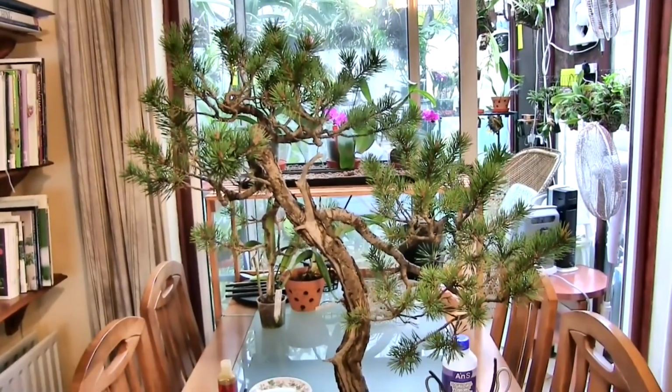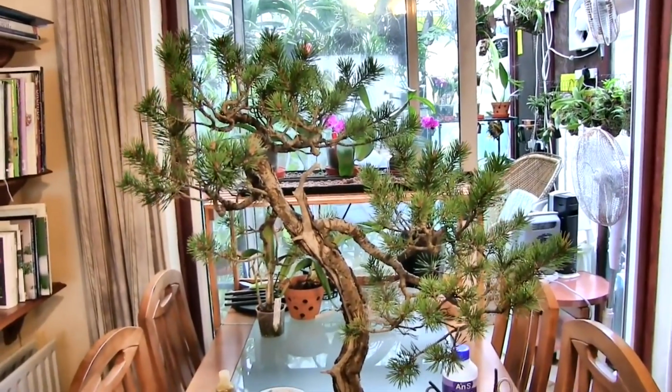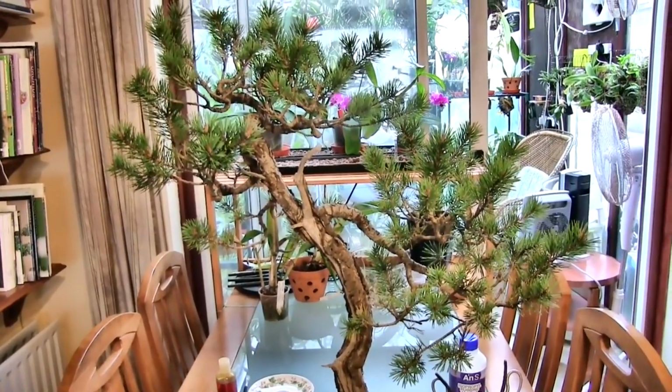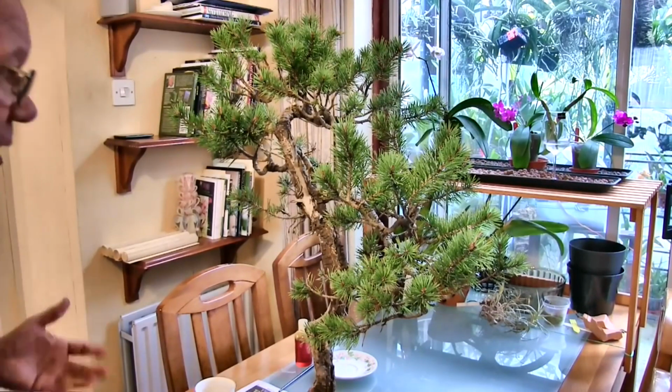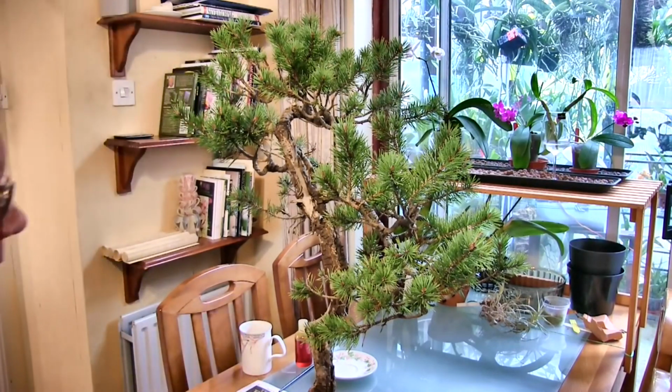I shouldn't be working with that indoors really. Work in a well ventilated area, it says, outside preferably. Anyway, I'll set the tripod up and we'll have a go. Okay, I'll try not to get in the way of the tripod. I need to get my coffee out of the way. I'll get pine needles in my coffee.